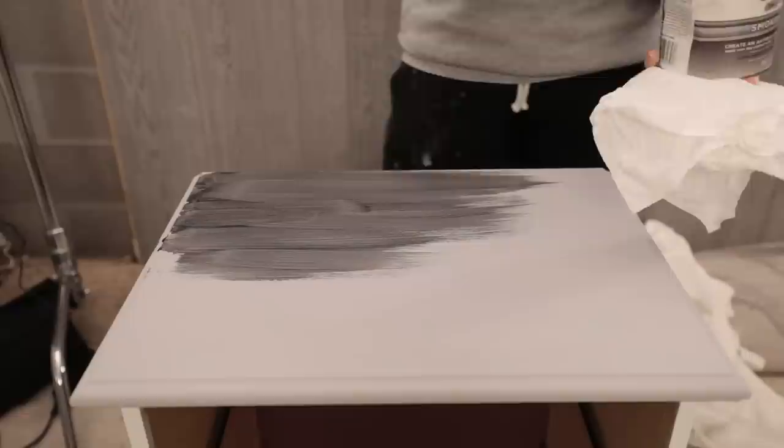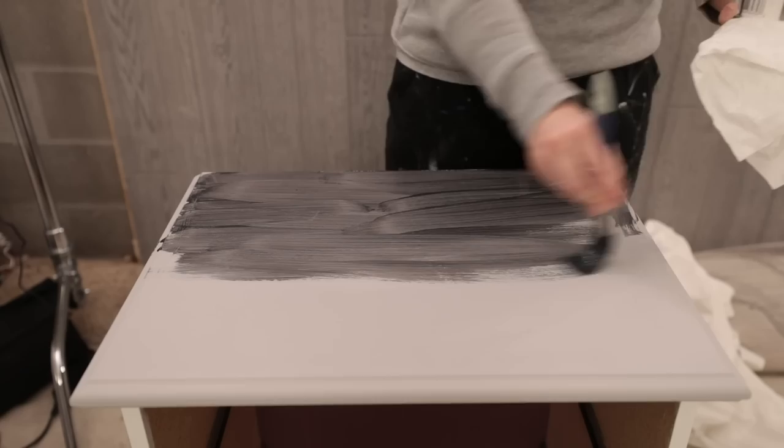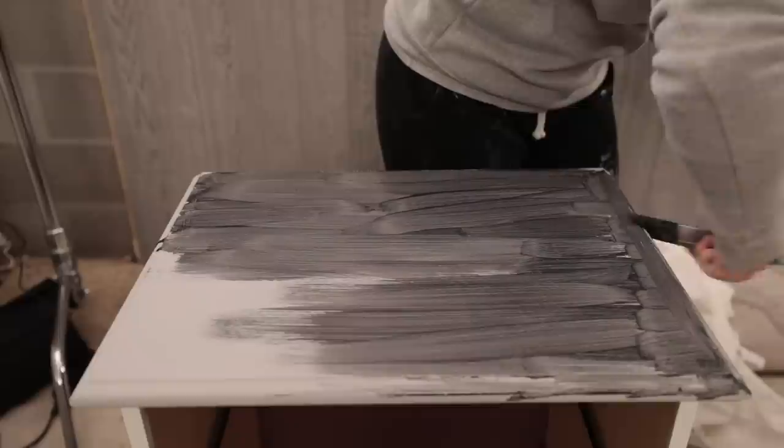So you wanna do it quick enough so that it doesn't dry, but you also still wanna have control so that it doesn't get on the sides of your piece and fling anywhere. Had that problem before. I really try to go just one way with the glaze, because I'm just trying to get it to look more of like a wooden top. And then I also need to get down here on the edges, also on the front edge.